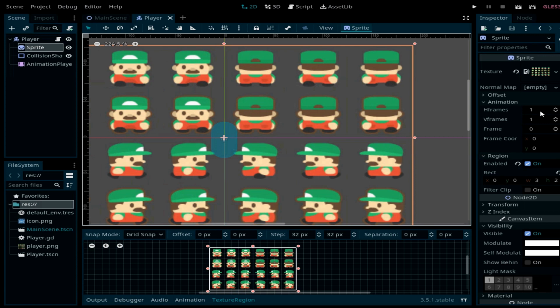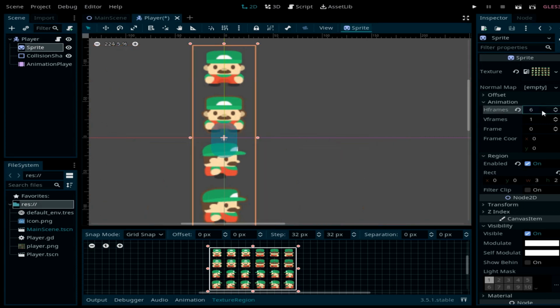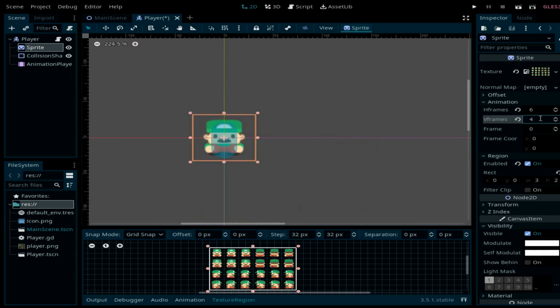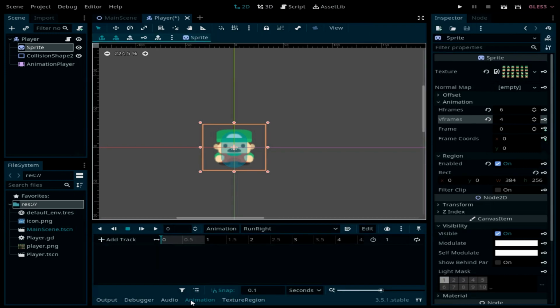And for the H frames, we need to set it to 6, and for the V frames, it's going to be 4, like this. Now going back to the animation tab, you can see that we now have a timeline. This is the length of the animation, and we have a snap, set it to 0.1 second, and here we can change the length of the animation.